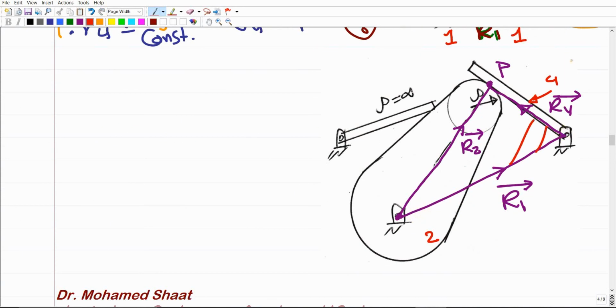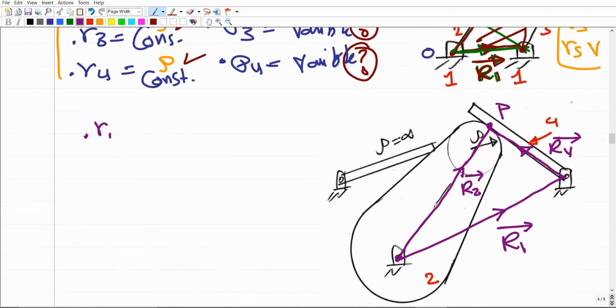So we're going to end up with this loop. Then we can work on solving this loop by specifying which one is variable and which one is constant, as we did up there for this mechanism. R1, R2, R3 or R4: which one is constant, which one is variable?